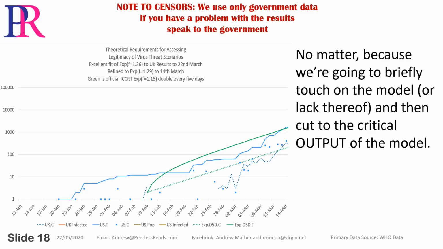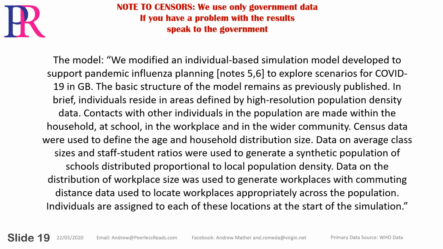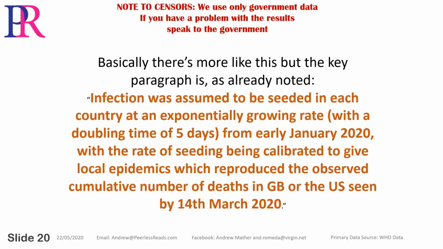No matter, because we're going to briefly touch on the model, or lack thereof, and then cut to the critical output of the model. The model. "We modified an individual-based simulation model developed to support pandemic influenza planning, notes 5 and 6, to explore scenarios for Covid-19 and GB. The basic structure of the model remains the previous primary and abbreviated," etc.